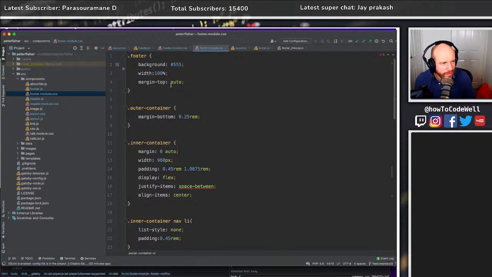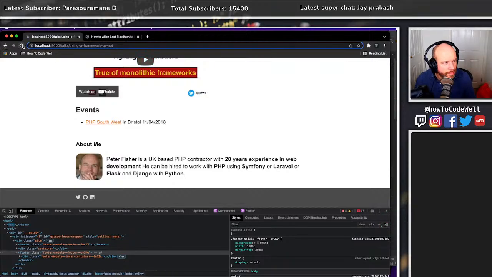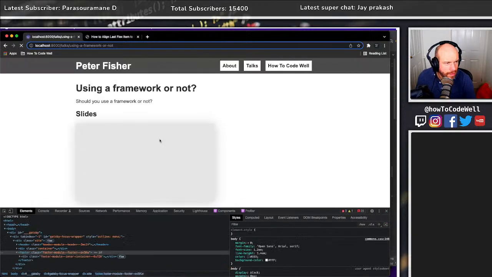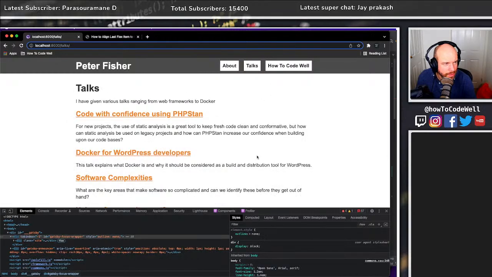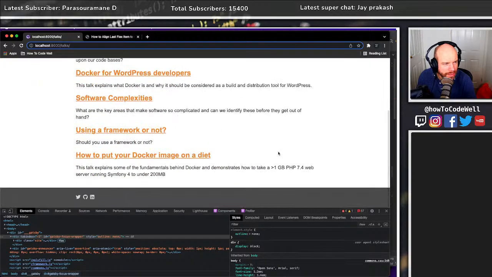So many files. Margin top is 20 pixels. Right, go back to talks. Yeah, that's looking a bit tidier. Still not happy with the white teeth, but it's better than it was.